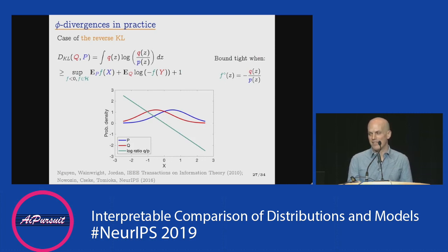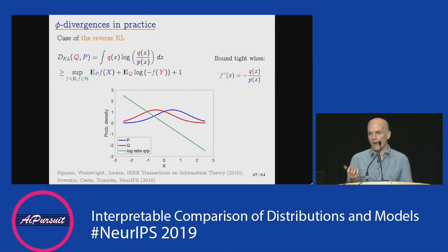I've got a Gaussian distribution for both my p and my q, and I've plotted here the ratio of q to p. I've plotted it on a log scale because otherwise it's going to blow up. You can see that it's positive when q has more mass, and negative when p has more mass. But it should worry you a little bit that it's blowing up as much as it is, because a well-behaved function class h doesn't like functions that dash off to infinity with slope that's increasing. So this might be a problem if I'm using a well-behaved function class to compute my KL. Hold that thought, because it's going to come back.